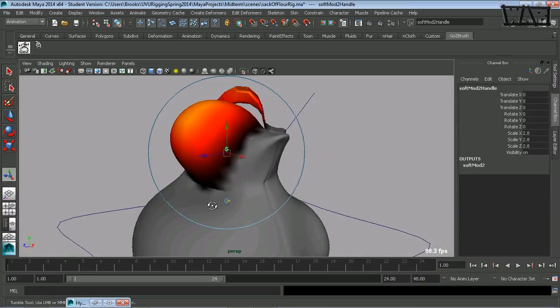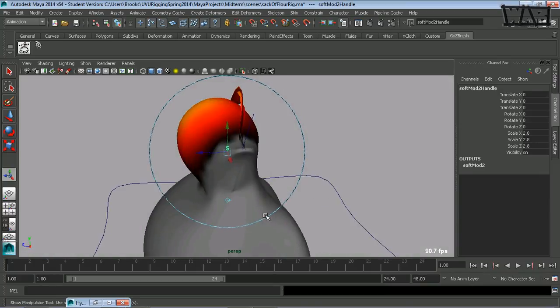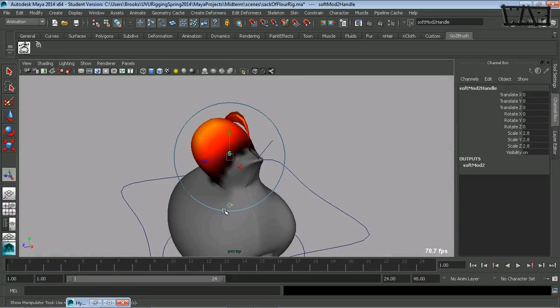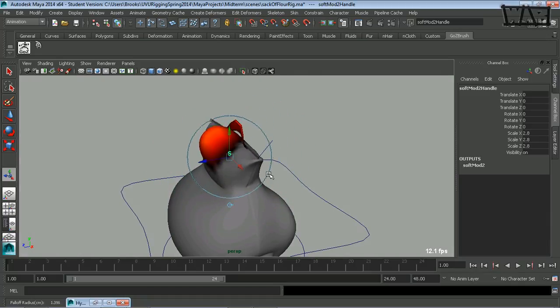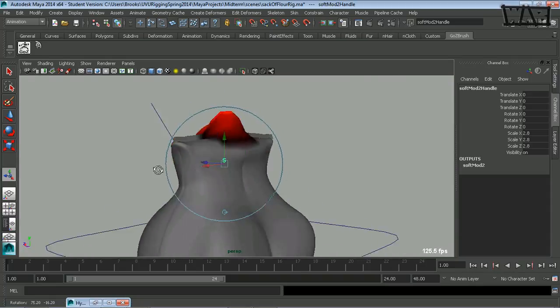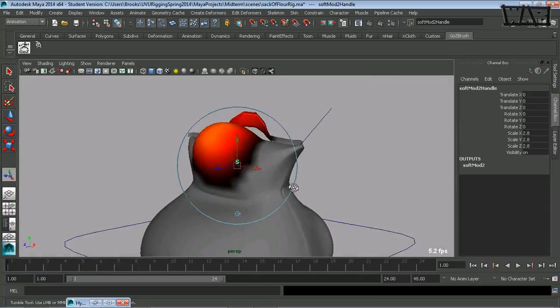Okay, so there's my soft mod. You can see that it's not really affecting things quite like I think it should. So that might be a problem.